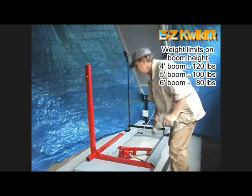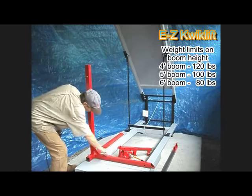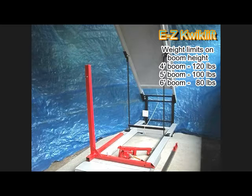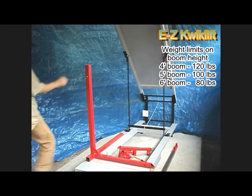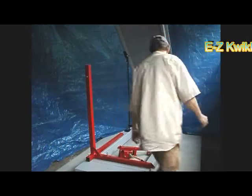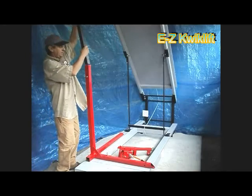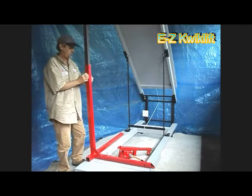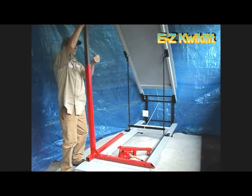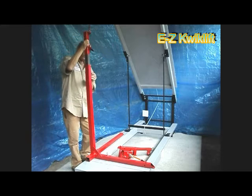Okay, stand's going nowhere. Now that it's been screwed to the frame, we'll put our telescopic piece in. It'll go anywhere from a height of a 6-foot boom to as short as a 4-foot boom.